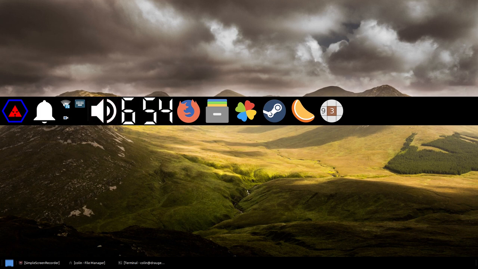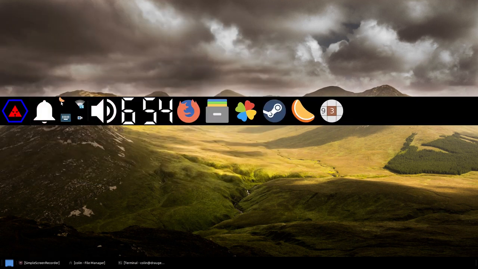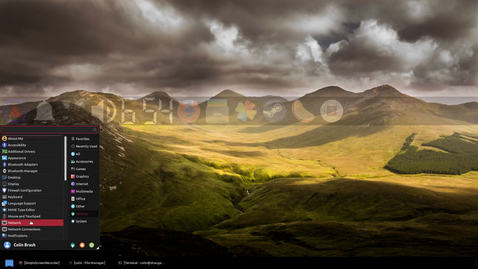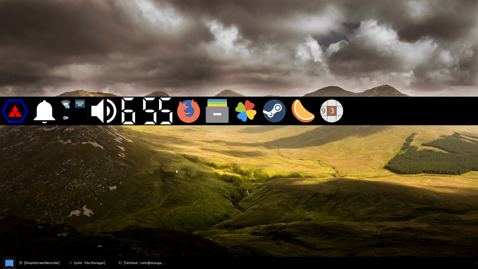Now, because that's part of the music thing, that's why, isn't it? So same with my simple screen recorder. I don't know why it's gone into the top left-hand corner there. It's a bit weird. Nevertheless, okay. So I think that'll pretty much do us for now. You've got your buttons for your sound here, media control here, audio mixer down the bottom. So XFCE has really come alive in this area here. I must say it's really good.